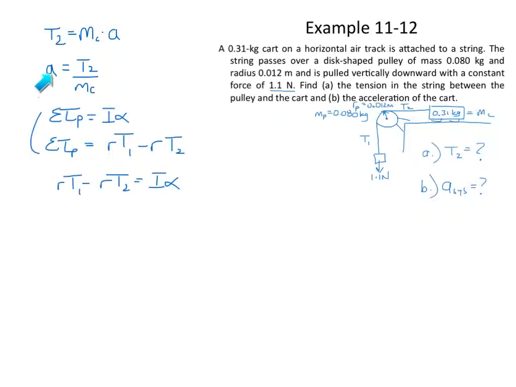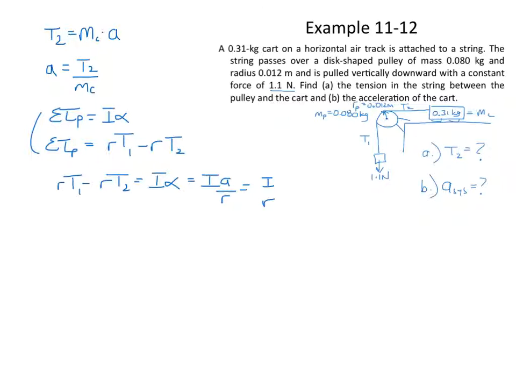So what's the relationship between acceleration and angular acceleration? Well, angular acceleration is acceleration over the radius, right? So that's A over R, right? So why can't we take this and put that in for A right there, substitute that in? All right, so therefore that unknown will drop out, and we'll have something in terms of T2, which is what we're solving for. All right, so equals, I'm going to put I over R, moment of inertia.